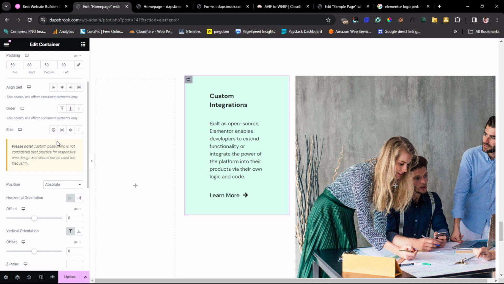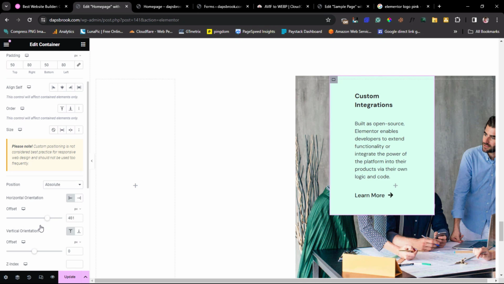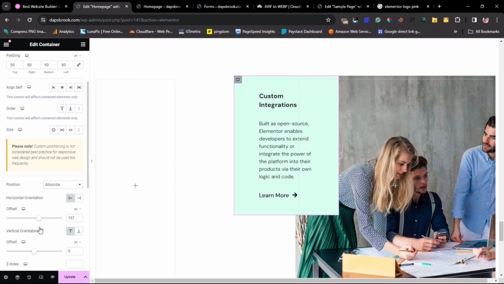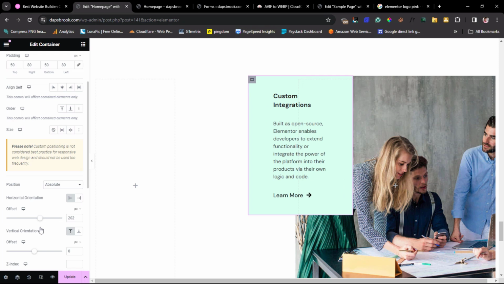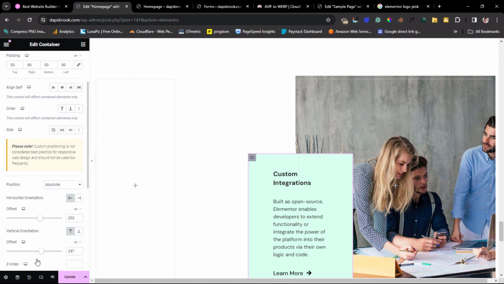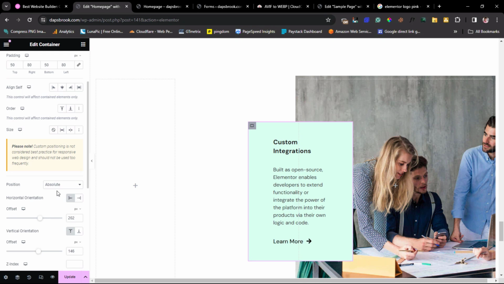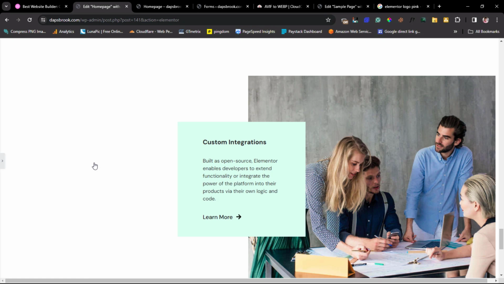So once this is absolute, it means that we can drag this to the side or to the left. You can see maybe somewhere to the center like this. And then we can also increase or reduce the offset vertically and horizontally. So somewhere down or up would do, maybe somewhere like this. Right? I think this is good. So let's open this up to see exactly what we have. So you can see this is super clean and good.